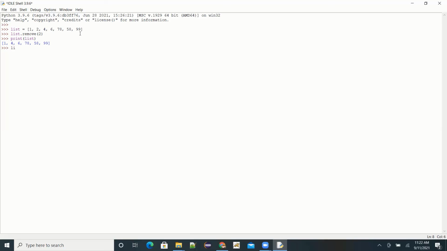Next one is pop. Pop similarly will delete the elements, but here instead of the value we have to pass the index as the argument. So now say we want to delete 78, which is at position or index 0, 1, 2, 3, third index. So we have to pass 3.